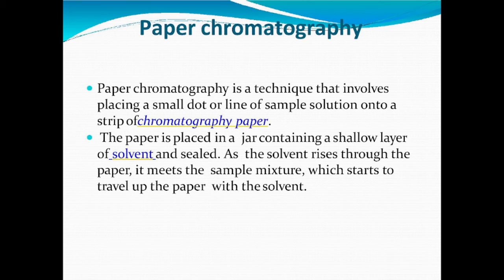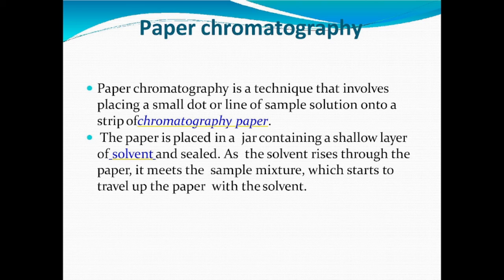Let's take one chromatography technique, which is paper chromatography. It's one of the most common chromatography techniques that we do when we study graduation. Paper chromatography is a technique that involves placing a small dot or line of sample solution onto a strip of chromatography paper. It requires a paper strip where you put your sample, and that will act as the stationary phase.